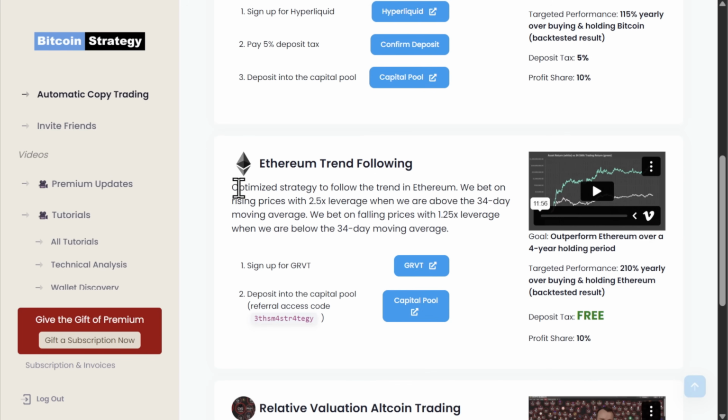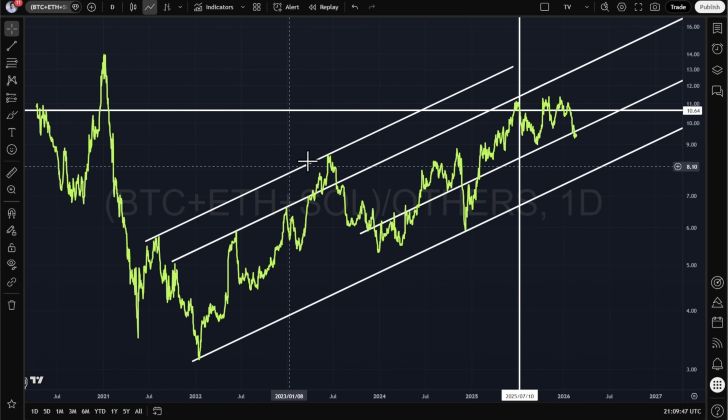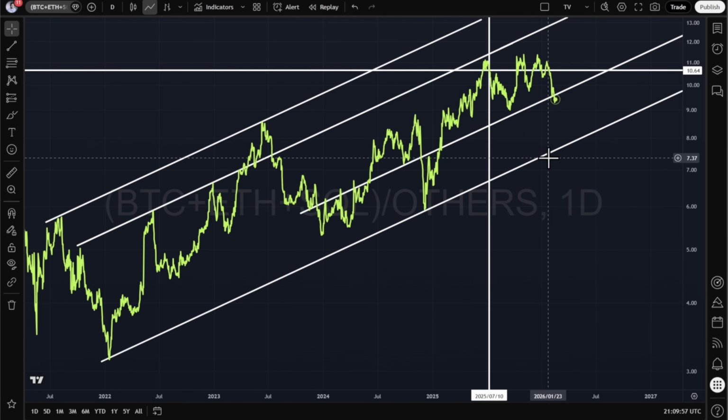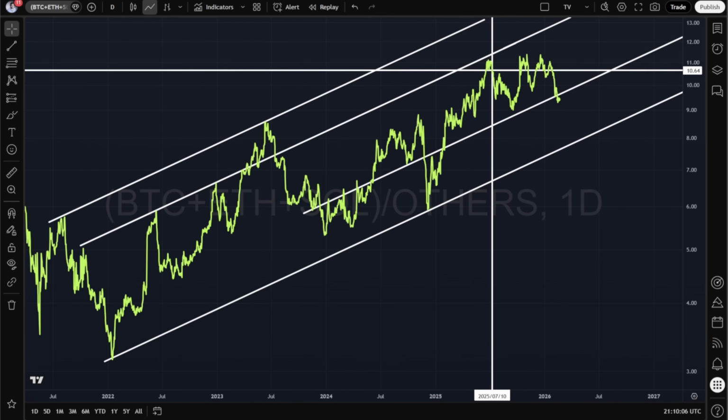So we also follow the best moving averages in Ethereum, and where we then short the altcoins, relatively speaking. Very short term, of course, the altcoin relative valuation trades can potentially perform a bit poorly, right? We've seen the bad performance of Bitcoin, Ethereum, and Solana versus the altcoins in the last few days. So there is the potential that relative valuations will suffer for a bit longer. But we never know, right? We can also turn around. Like, I could have said the exact same thing in September of last year, and then suddenly we started rallying again. So there is some risk in relative valuation trades.